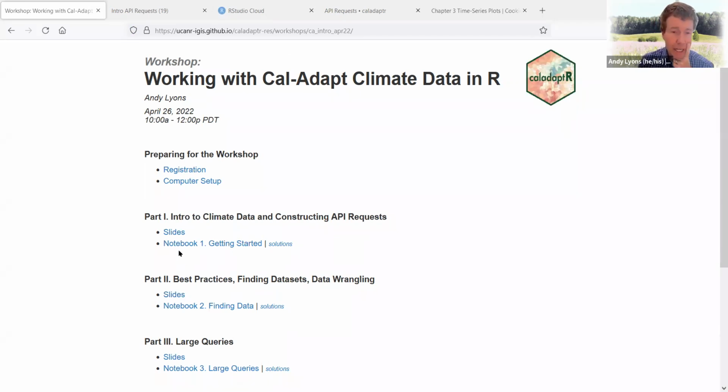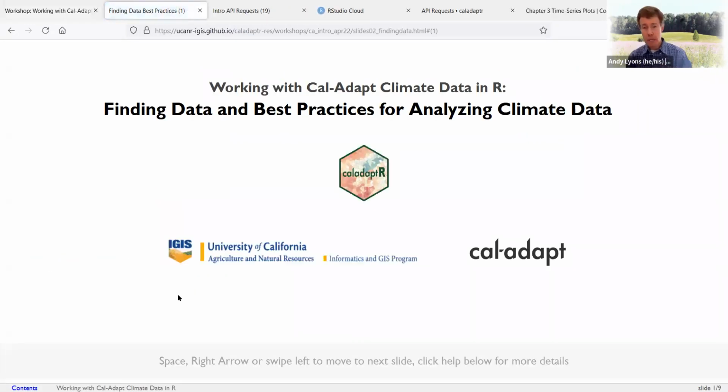So I should have highlighted here on the menu for today's workshop, there are links to those same notebooks that are rendered as HTML, including the ones with the solutions. So even if they're not working for you, or you just don't have the patience to open them up, you can click on these links and see working R code from those notebooks. Okay, let's go to part 2, because this is kind of important.